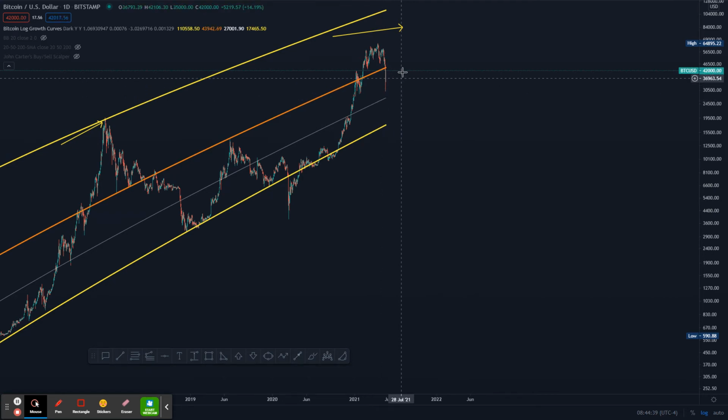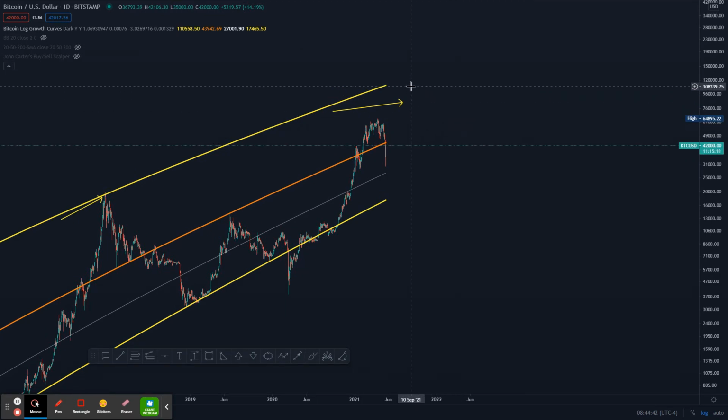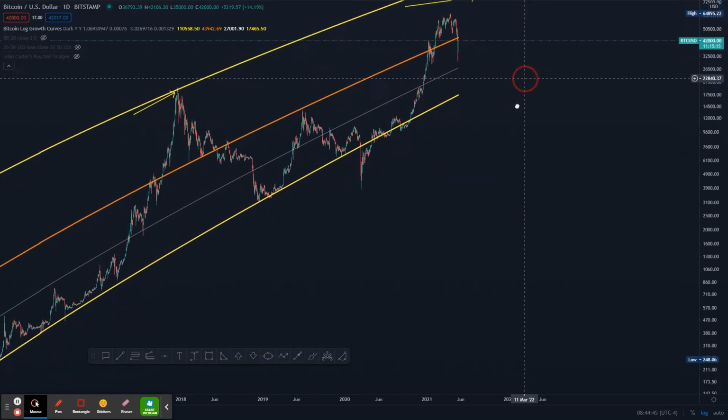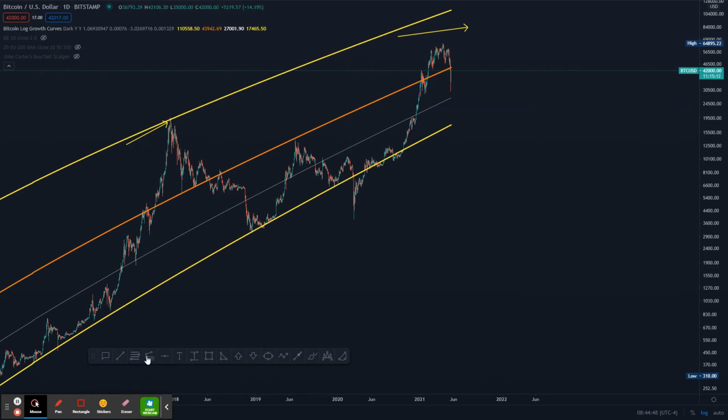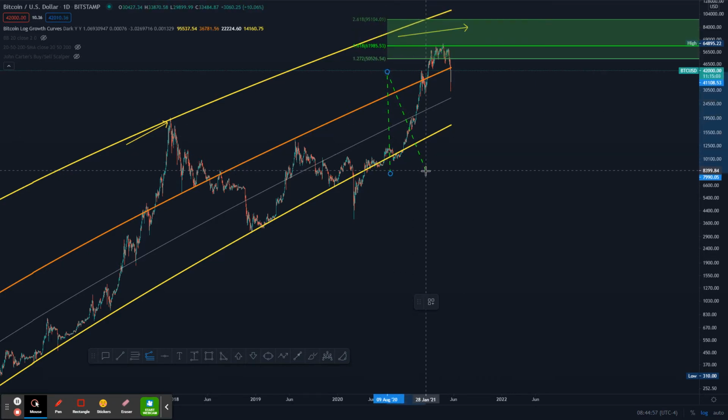But what we want to see is from here, we take the ascent up to our upper target area. In fact, I can go ahead and get the target. We're going to start from here up to there. And you see how beautiful that is? Our first target is already hit. We got up here at the upper band area. We're talking about between 95 and $110,000 Bitcoin in the future. We're looking more at over 100K.